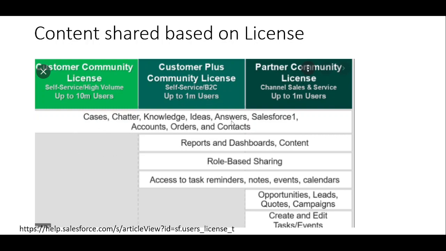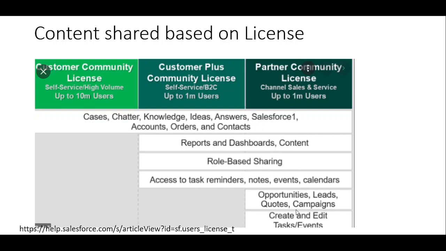The objects are cases, chatter, knowledge, Salesforce, account, order, and contact. Just remember that account is accessed by all the communities. The only differences: reports and dashboards come extra with customer community plus. Role-based sharing for each account also comes with customer community plus, along with partner-based access to tasks, reminders, and notes.